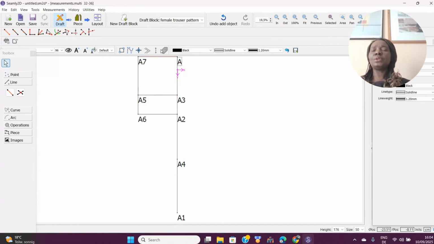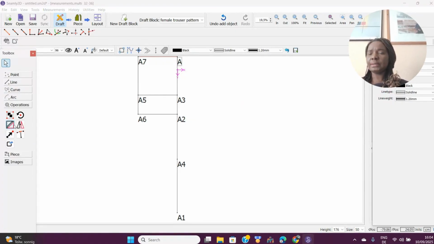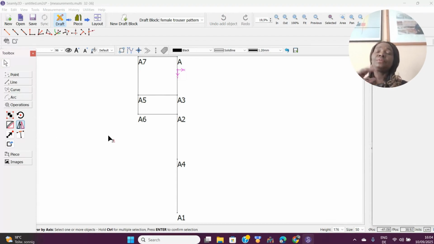What we need to do now is to mirror the same thing to the front part. So now we're going to mirror to the front part, and we'll go to operations, and I'm going to be mirroring by axis. Now all these tools, I taught you how to use them when you go through my SEAMLY2D playlist.